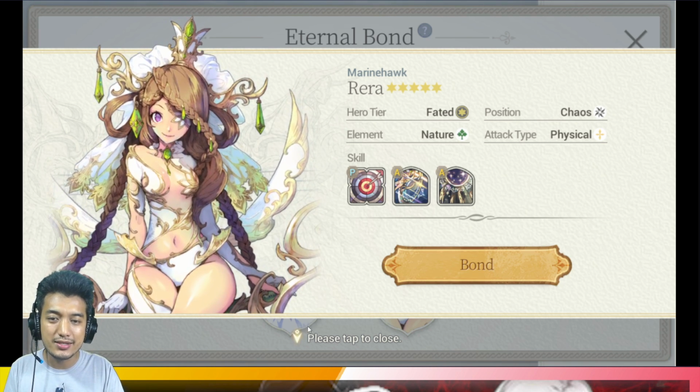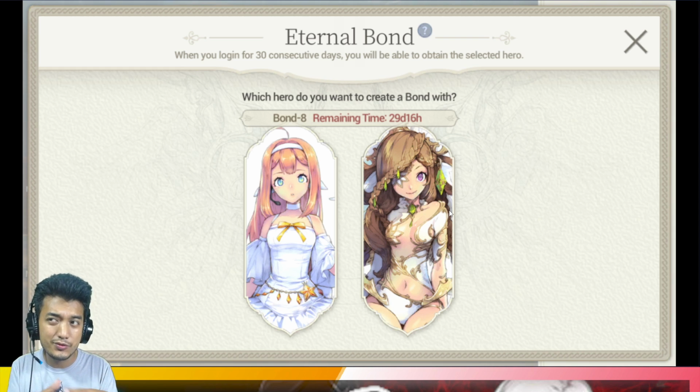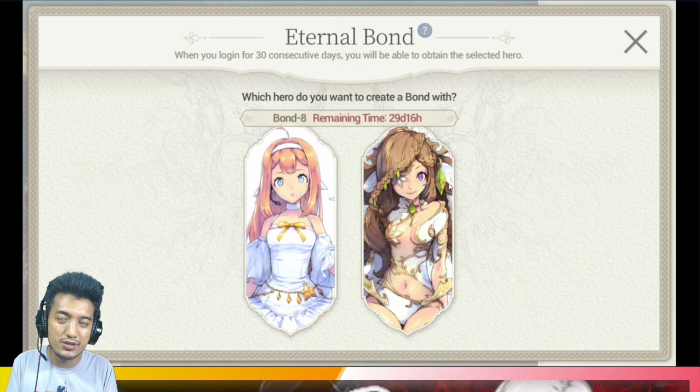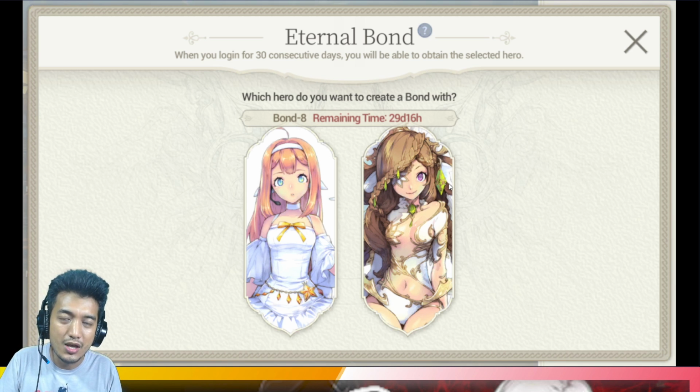Okay, now that said, if you already do have Marine Hawk Rera, or this Gold Fate Core Rera, through reroll or any other possible ways, even as a beginner, then you can totally go with the Gold Fate Core April, because she's not a general. Any extra dupes that you have with her are not gonna allow you to have a really big, or let's say a very significant performance boost.